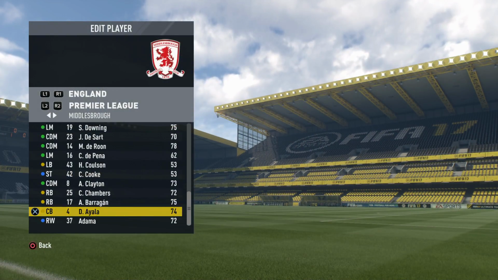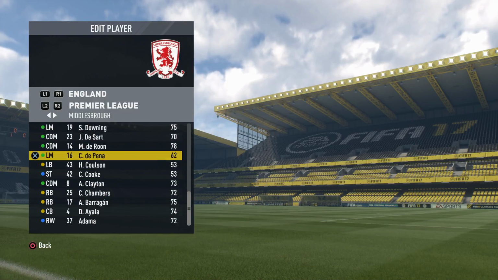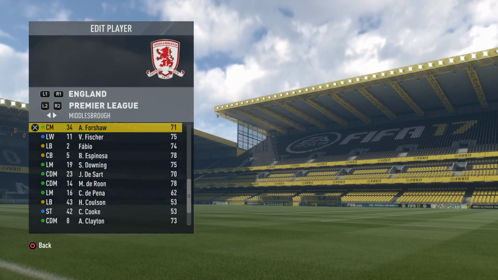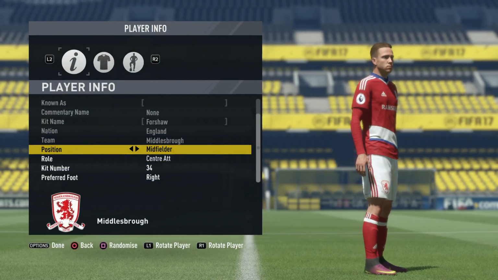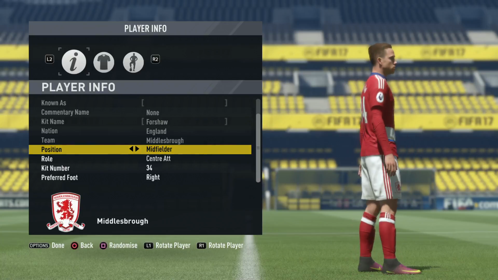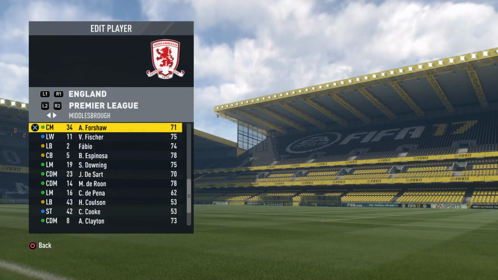As for Forshaw, which is another new one, of course, if I can find them. Forshaw. He starts at a 71, can go up to a 76, and he's only £1.8 million at the start. So, well within the budget. Could be a really good player.